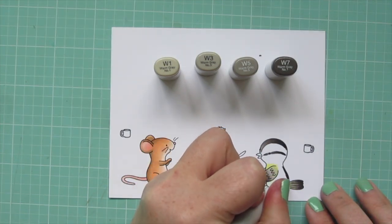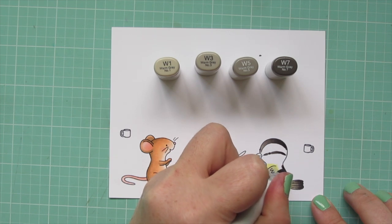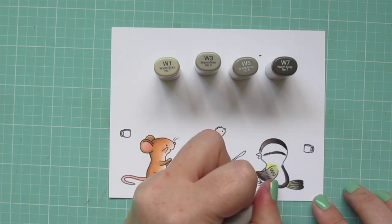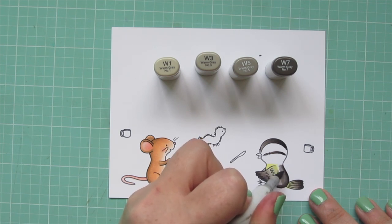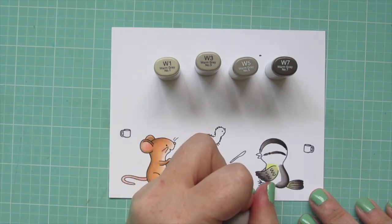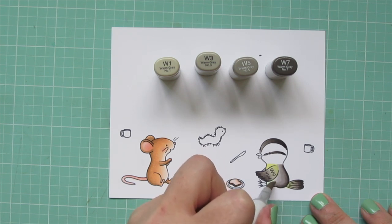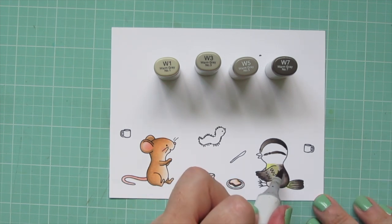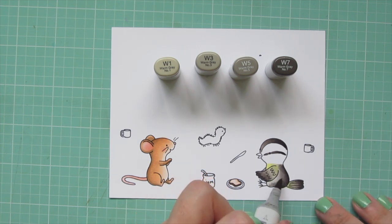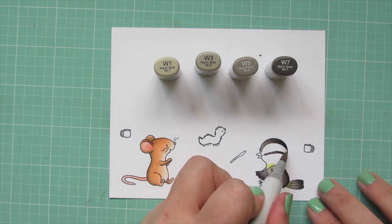I'm going to repeat these steps from the back of the bird's body going towards his belly. I want to warn you, this video is definitely coloring-heavy. I have been really eager to play with this set for a long time, so I was just having fun. The more I work on my Copic's Favorite series, the more I play around with color and practice new things. There's even going to be a simple Copic colored background later on. So if coloring is not your thing, this may not be the video for you — but if coloring is your thing, this video is going to be perfect for you.